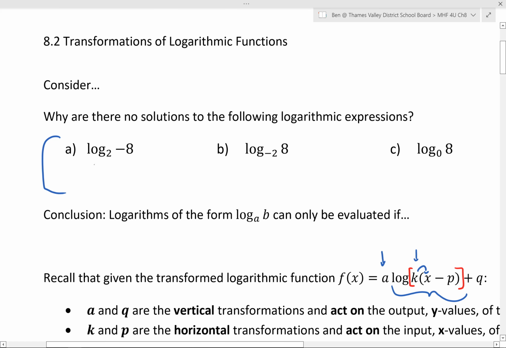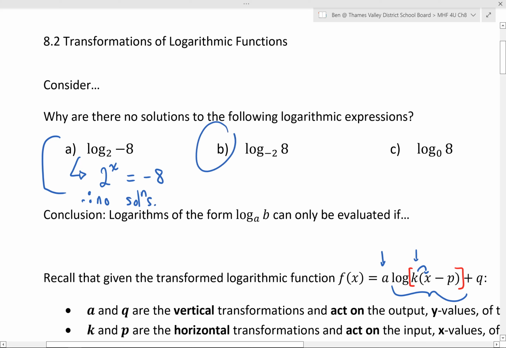All right, the first one here, if we put this into exponential form, that is a base of 2, and an unknown exponent needs to equal -8. Well, if we think about that for a moment, 2 is a positive number. No matter how many times we multiply 2 by itself, we will never get a negative result. So we cannot have here a negative result to this problem. Therefore, there are no solutions. No matter what x value, this equation will not be true.